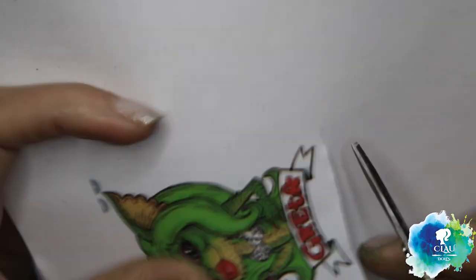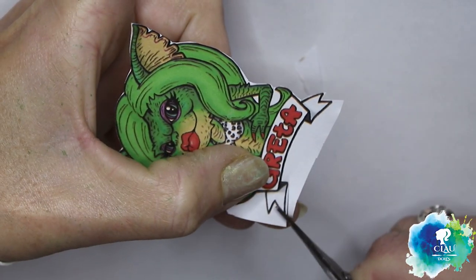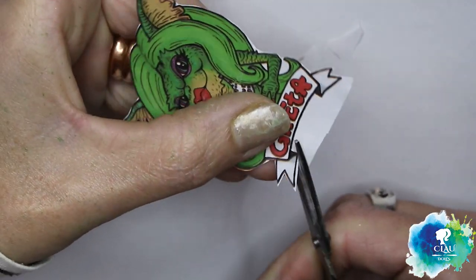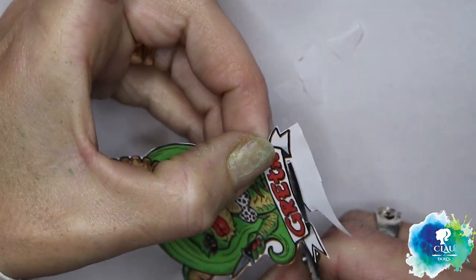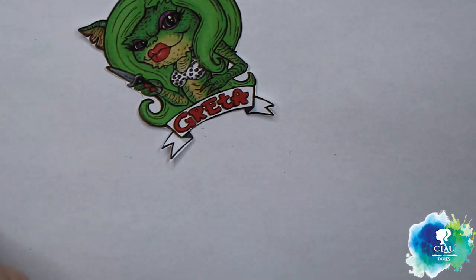For the base, I print this image of Greta. I cut it. After it dries, with my varnish glossy, I finish the base. And with this, my Greta is ready. I hope you like her as much as I do.